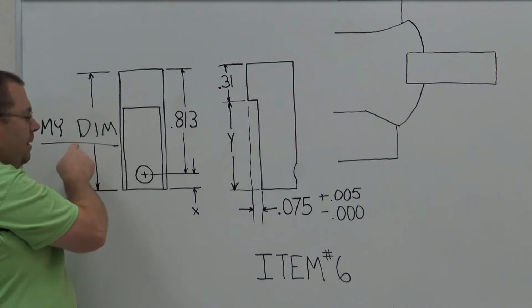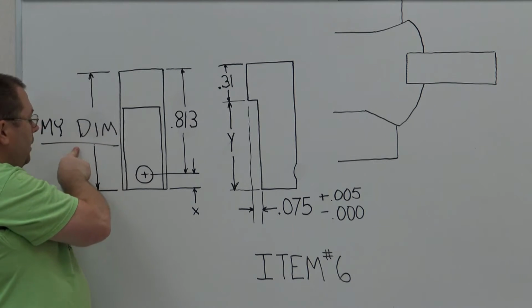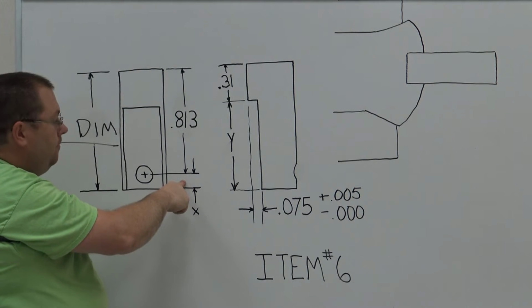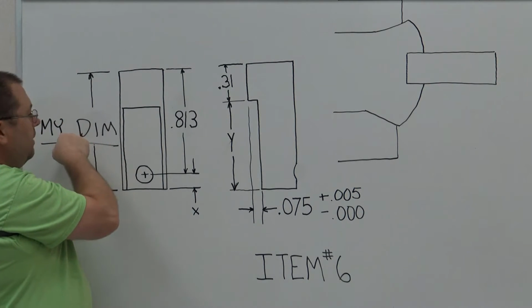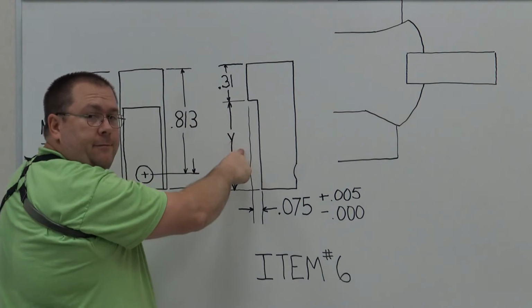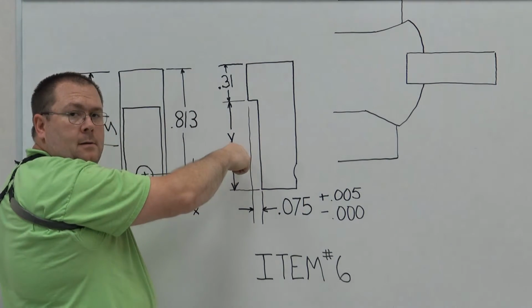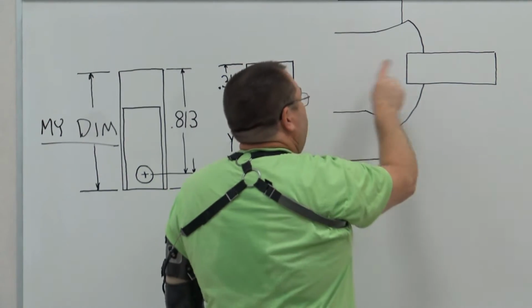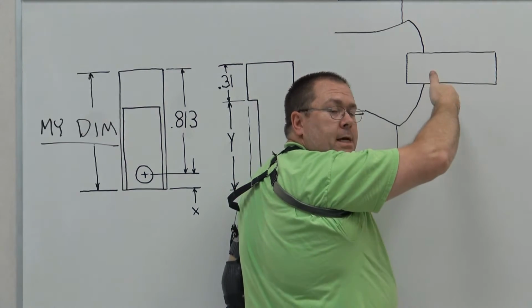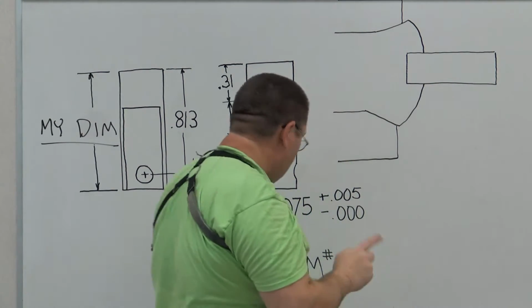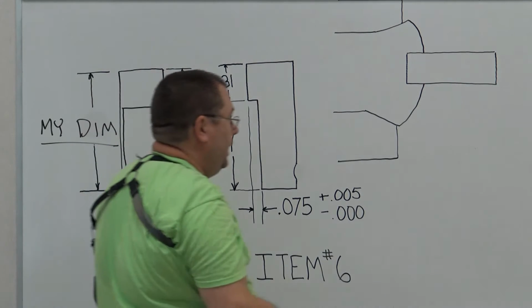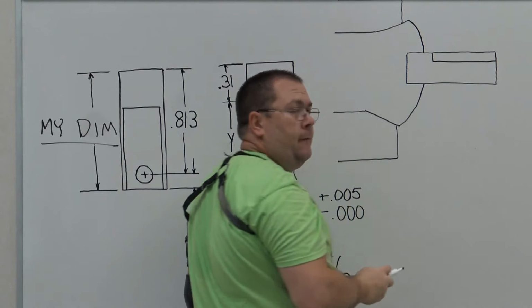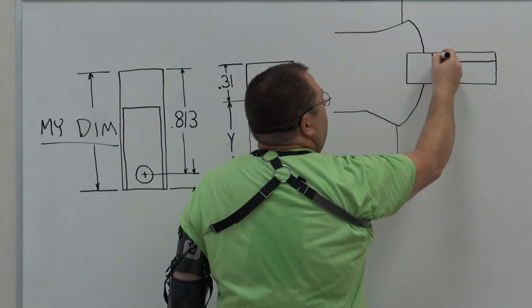Now, if I take my dimension and subtract 813, it gives me a dimension here for the X. If I take my dimension and subtract 310, now I can fill in for Y. It's critical for Y right now because the end of the piston that gets the flat machined on it is going to be sticking out of my collet. So ultimately what I want this to look like is a step here, okay? All the material here is going to go away.